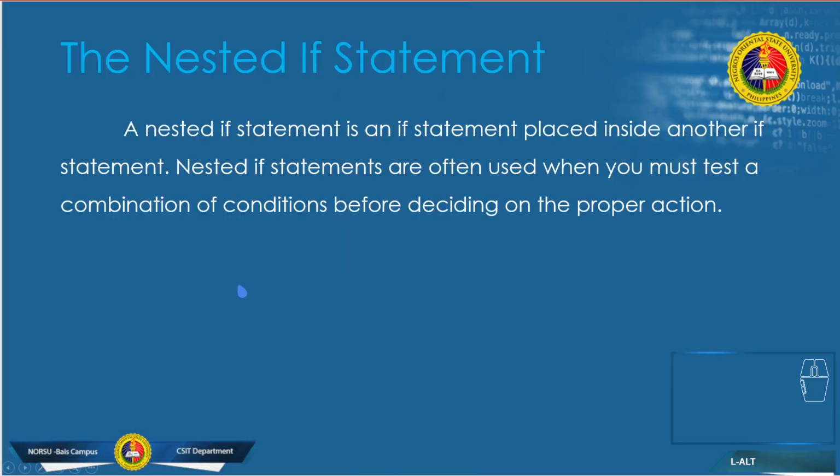We have the nested if statement. Who can remember how exactly the nested if statement works? What does nested mean? This is just a review since we've already discussed it before. What do you mean by nested statement? Anyone? Who remembers? We have a definition here in the presentation, but in your own idea, what exactly is a nested if and how does it work?